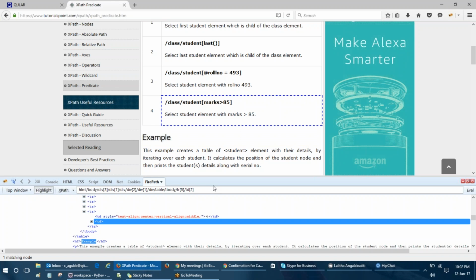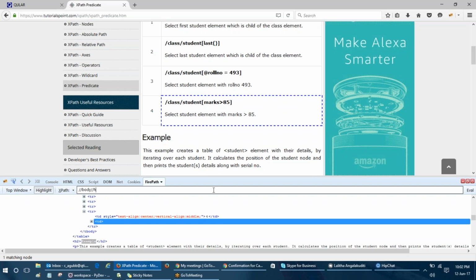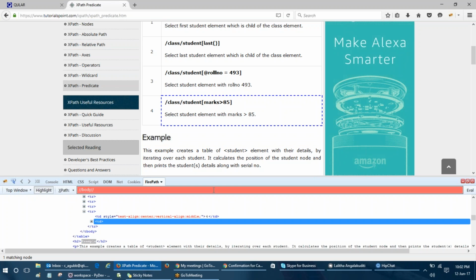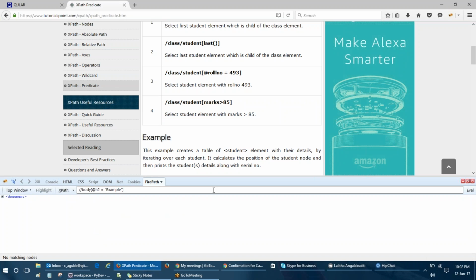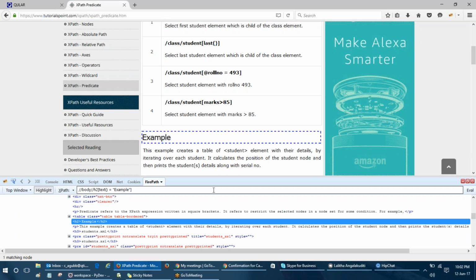Let's take the h2 example. Slash slash h2, where text equals example. This is h2 with text as example.